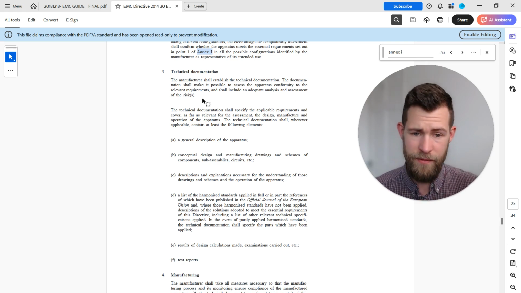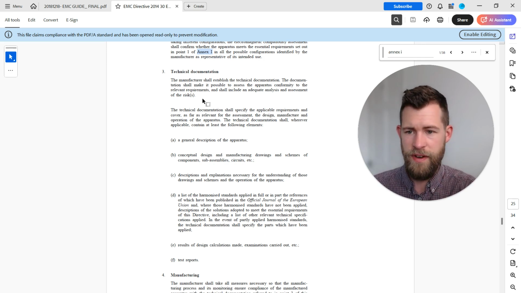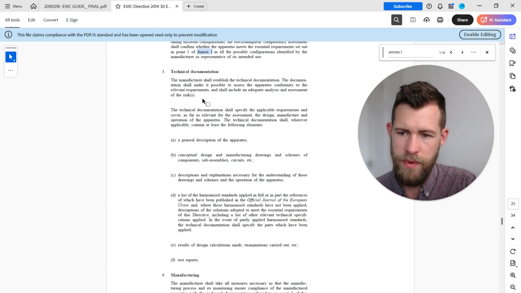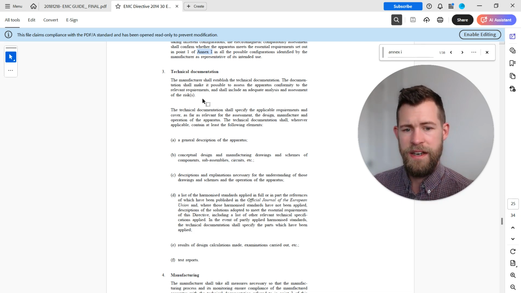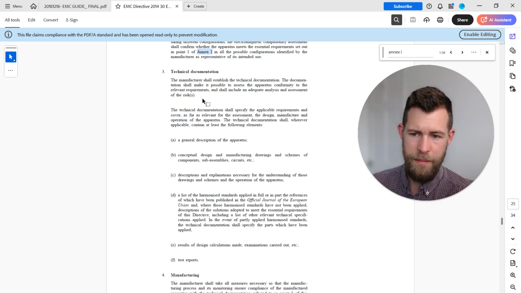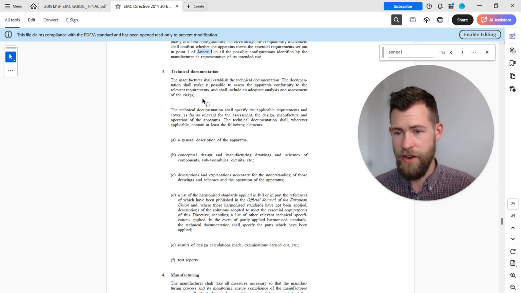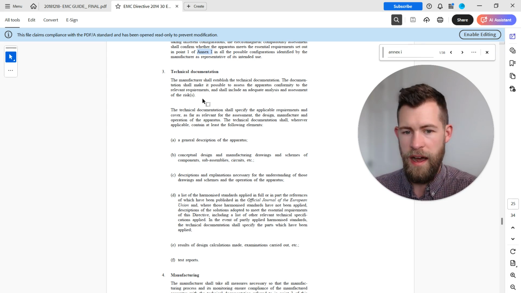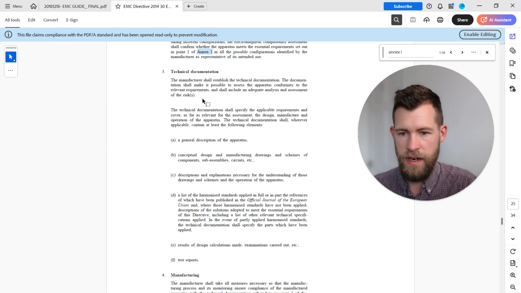So what we can do there is look at the individual components that the machinery is made up of. As long as we have identified suitable harmonized standards with regard to the EMC Directive, we can look at those and ask, have they been tested suitably? Do they suitably comply with the requirements of those harmonized standards? And we can do an assessment based on that. If we're not introducing any novel electrical systems, anything that's particularly going to put out a high amount of electrical noise, we can make the assumption that those components are compliant and therefore the assembly itself is also compliant.